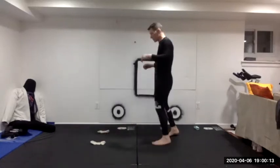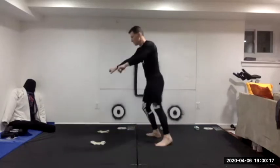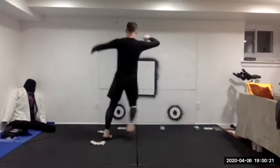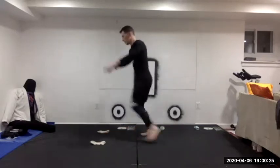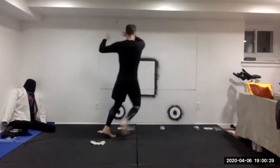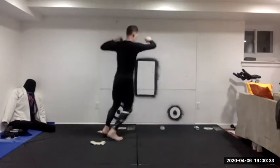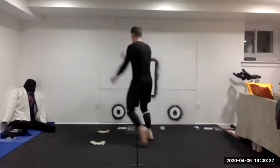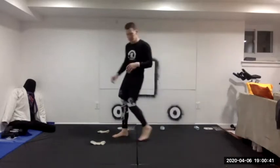15. And now we're gonna switch to turning to the right side. Nice and slow. One, two, three, four, five, six, seven, eight, nine, 10, 11, 12, 13, 14, 15. Good. And now back to the left.